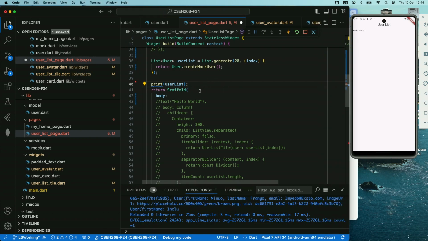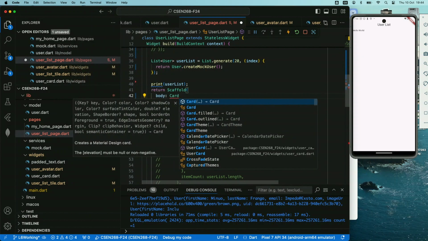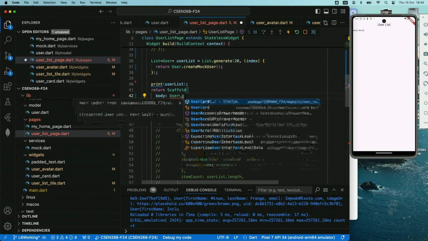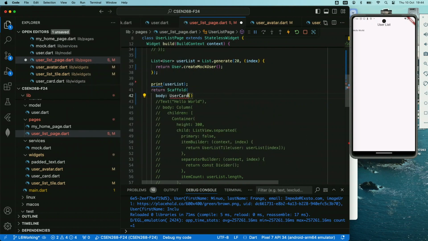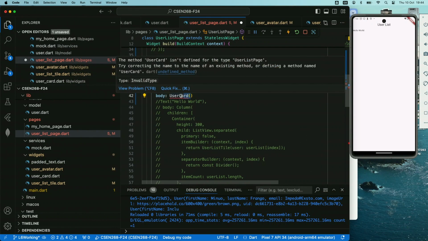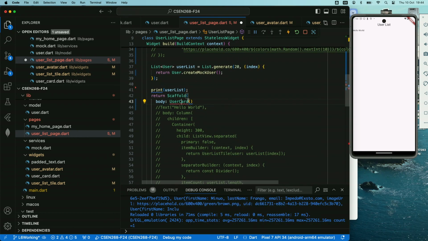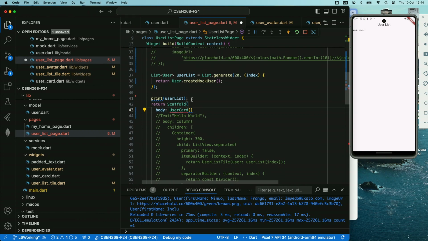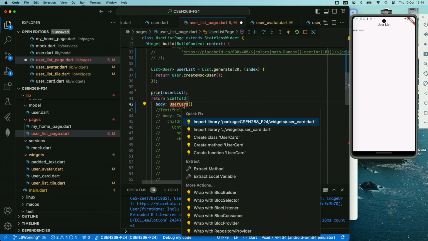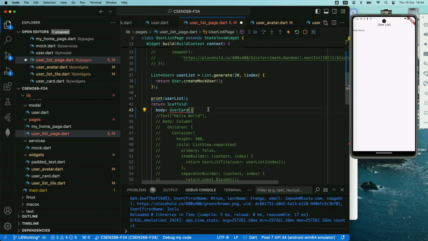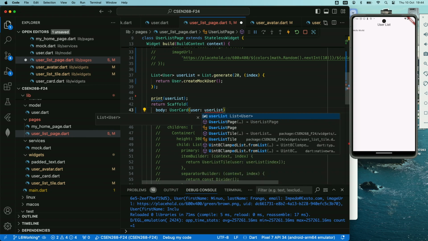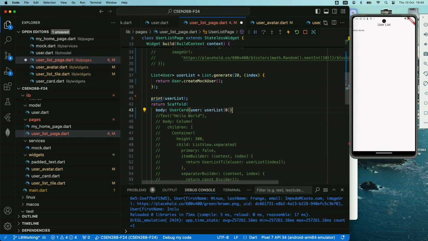Okay, we can put here in the body a card, user card of, okay, it's not defined, so control dot, and I pull the definition from the library. So user card needs a user, and from user list, let me take the first user and pass it to the user card.